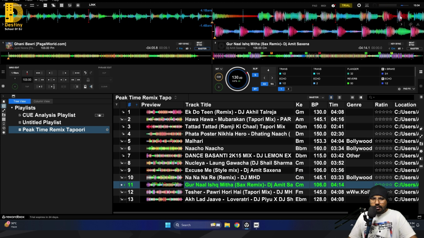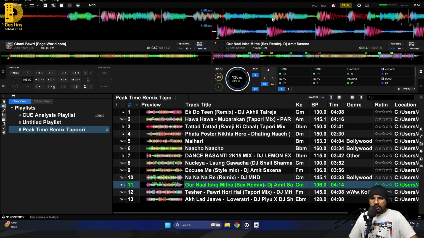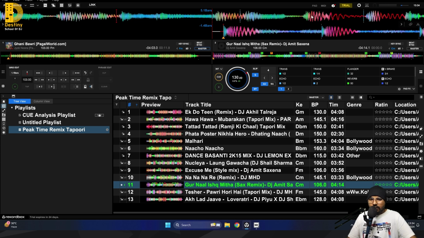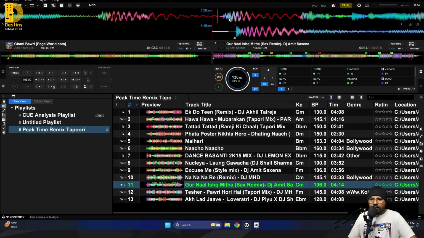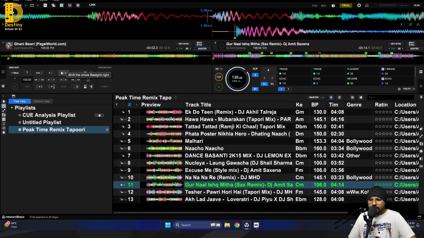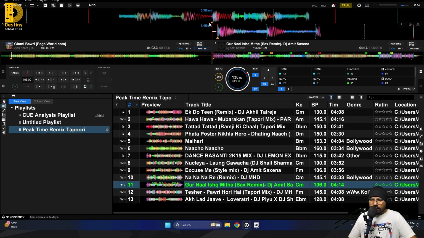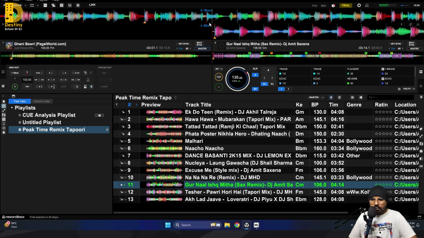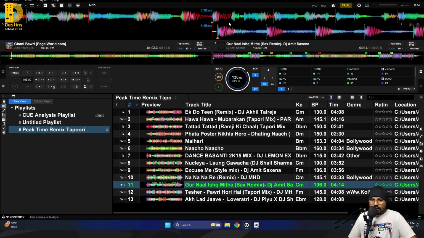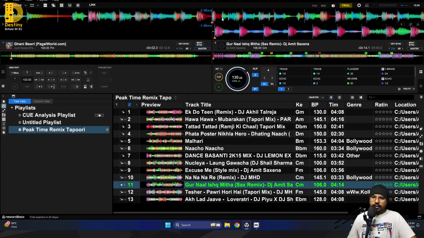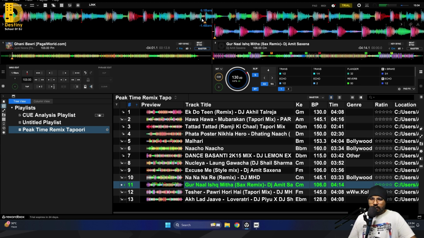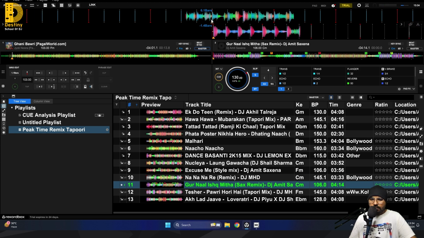I think we need to adjust it a little bit more. So we'll just look at the beat grid over here. If you see, the beat is starting somewhere from here. So let's push it. Let's use these to set the whole grid. It should be there. Now let's listen. It looks almost there. I'm just going to move it a little bit. Now just turn on quantize and let's see. Oh yeah, it's now on beat.